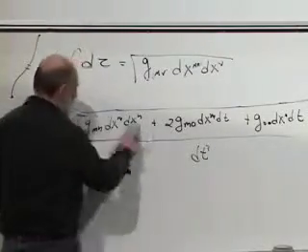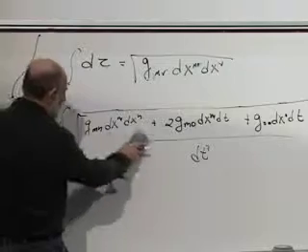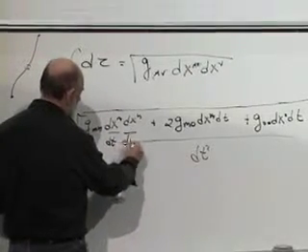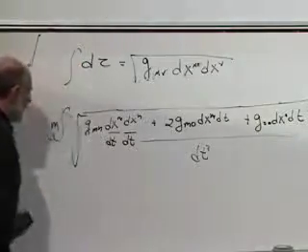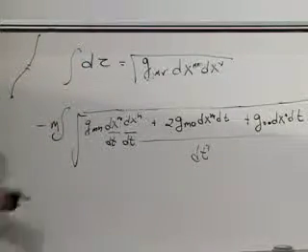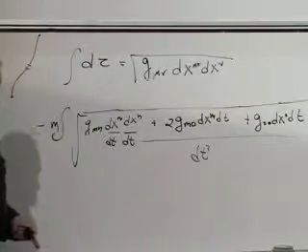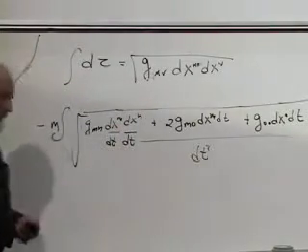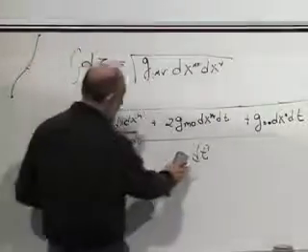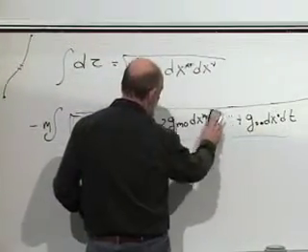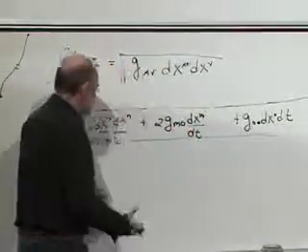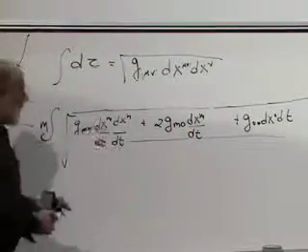dx^m by dt times dx^n by dt. What is that? That's the product of velocities. This is the mth component of the velocity. This is the nth component of the velocity. Here one dt cancels, and we have dx^m by dt. That's also a component. That's something linear in the velocity.